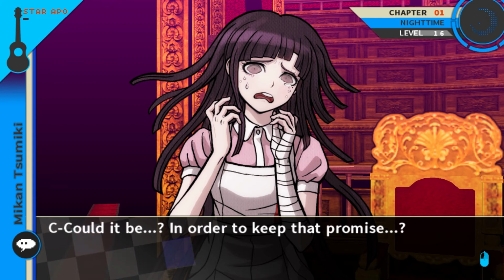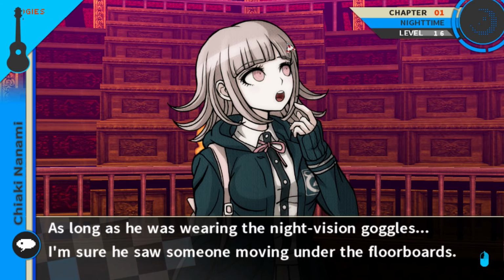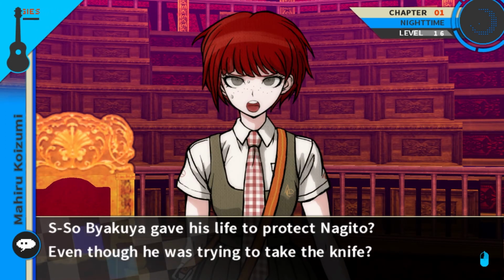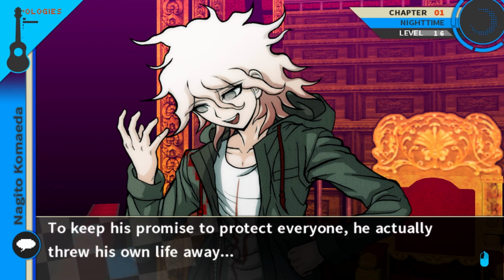Could it be? In order to keep that promise? As long as he was wearing the night vision goggles, I'm sure he saw someone moving under the floorboards. And that someone was aiming for Nagito. Why? So Byakuya gave his life to protect Nagito? Even though he was trying to take the knife? I see. Byakuya is amazing. To keep his promise to protect everyone, he actually threw his own life away.